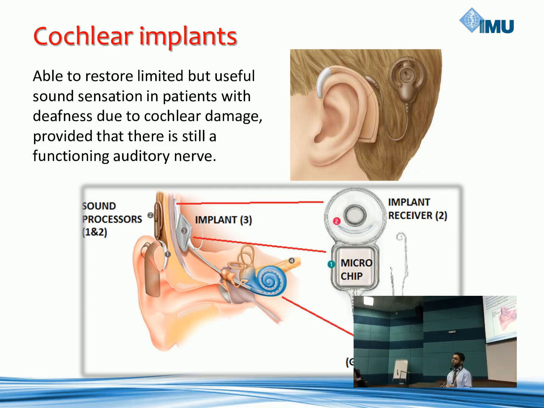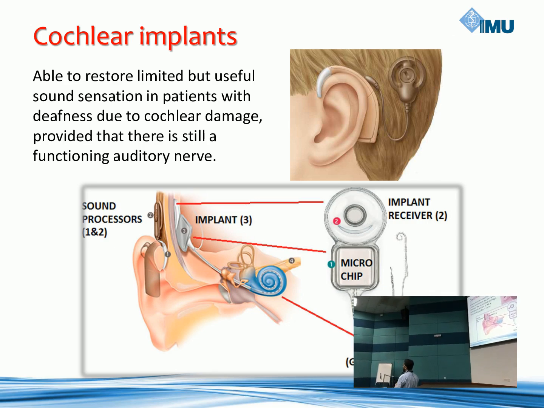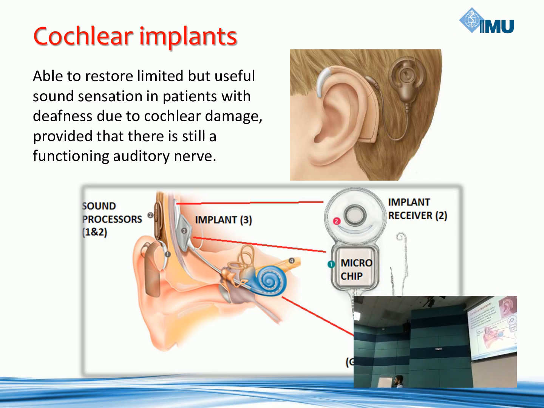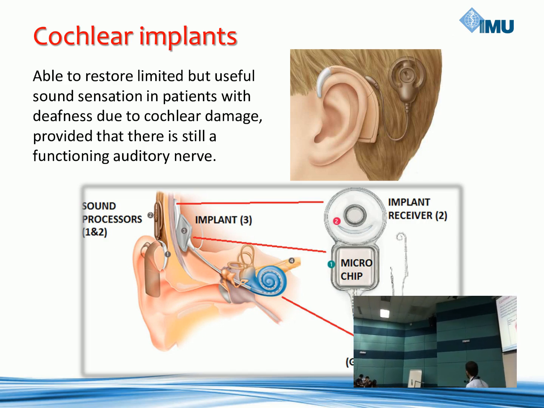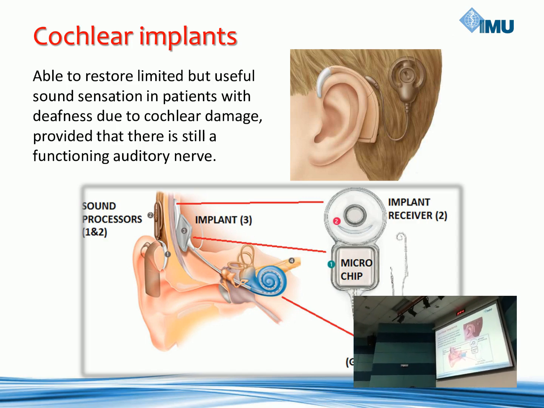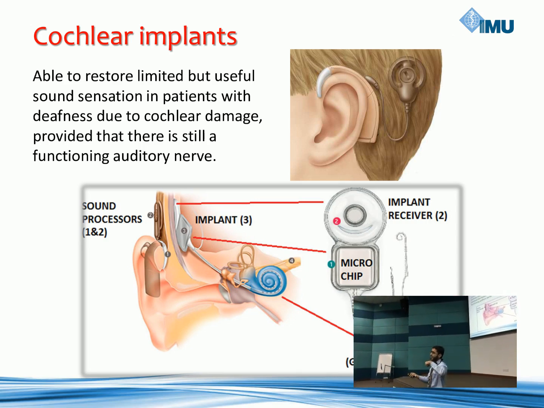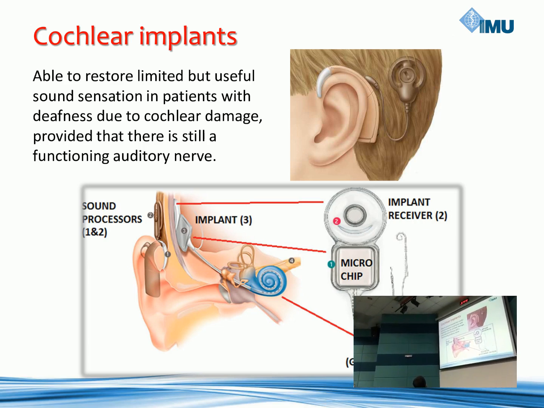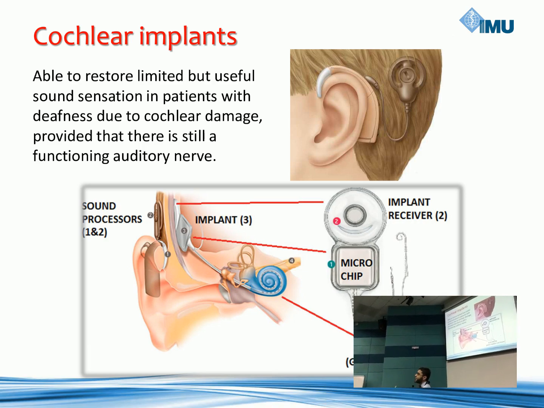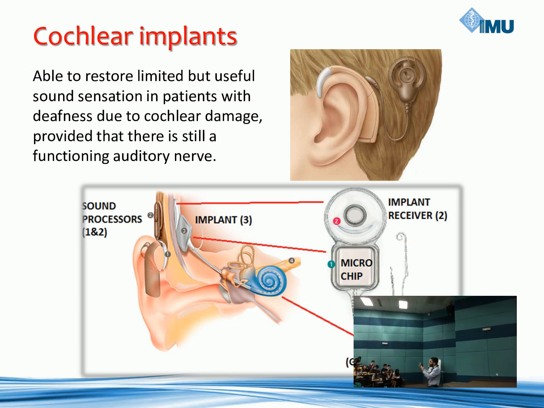if there is damage to the cochlea, but the cochlear nerve is intact, we can implant what is known as a cochlear implant. It is basically a sound receiver, like a microphone. Okay, so you have a microphone over here, the sound processor, which will receive the sounds from the environment. Okay, it will send the sounds to a processor, which is here. This processor has electrodes, about 22 to 24 electrodes, which will then be connected with the cochlear nerve.